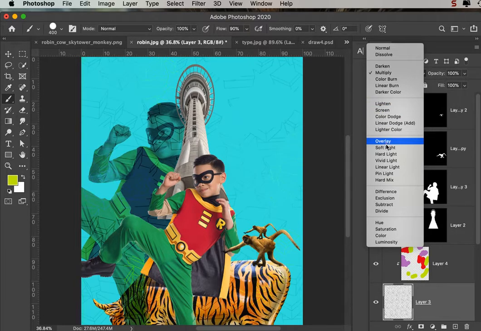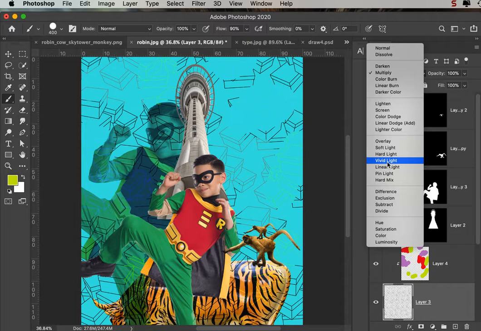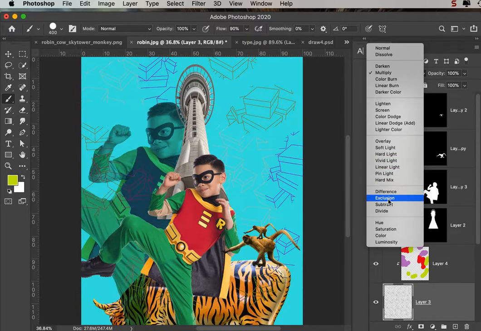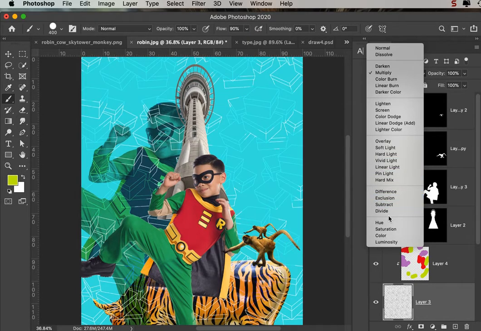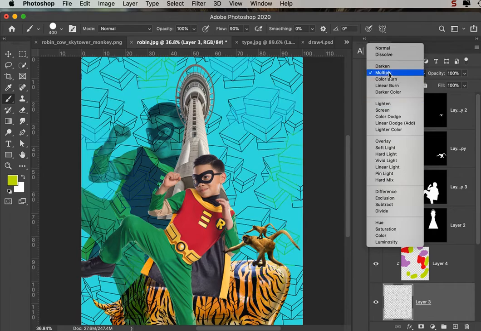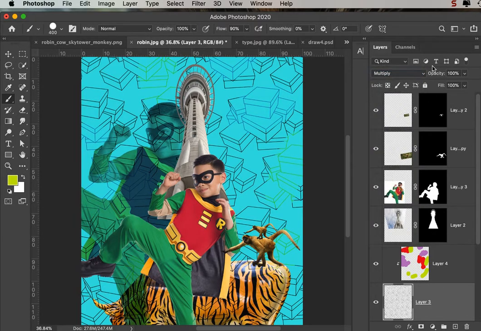I can still go through and play with all of these options. Overlay is quite nice as well. But for the sake of this, I'll just go back up to multiply, and I can dilute it down a little bit if I want.